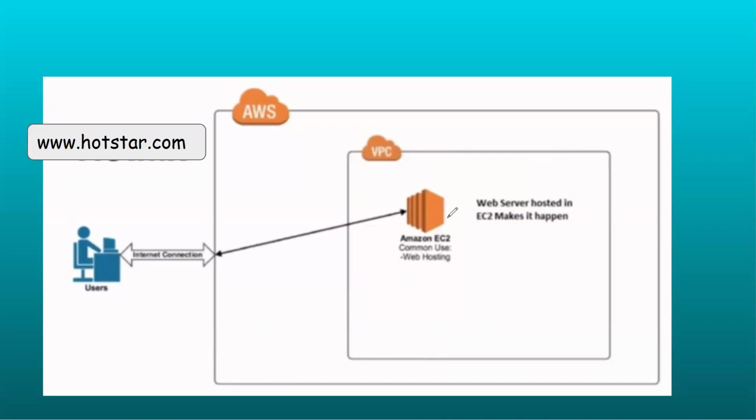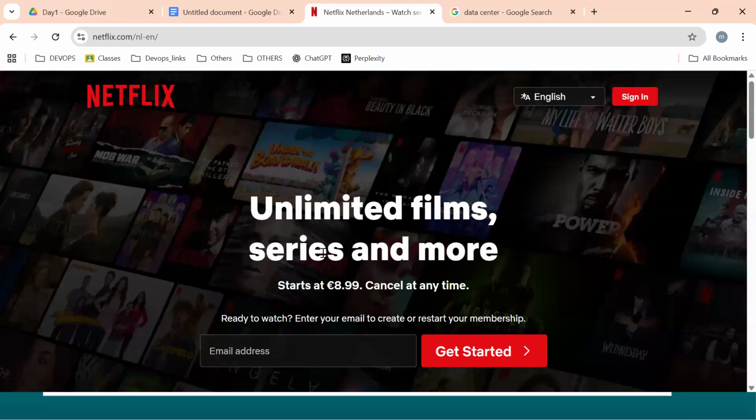Once the server is successfully created, on top of this server we are placing, copying or deploying, all the same, our Netflix kind of application on the AWS EC2 server. Once it is placed, we can access Netflix over the internet like this. How am I accessing it? The same way.